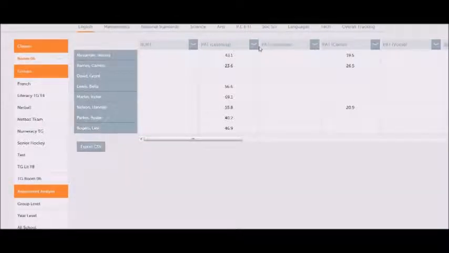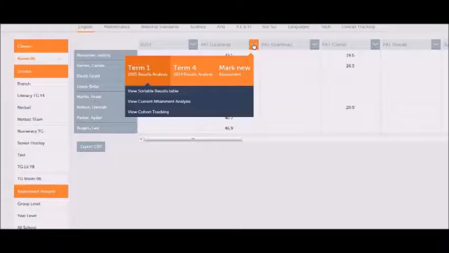on the PAT listening initially for just Room 6, and in a minute we'll have a look at it as a target group. But in the listening here, it's giving me my analysis points. So there's my end of year analysis point last year, and here's my term one analysis point for this year. If I want to go in and mark assessment, I come in here and it pulls up a data page for me to put my data into.